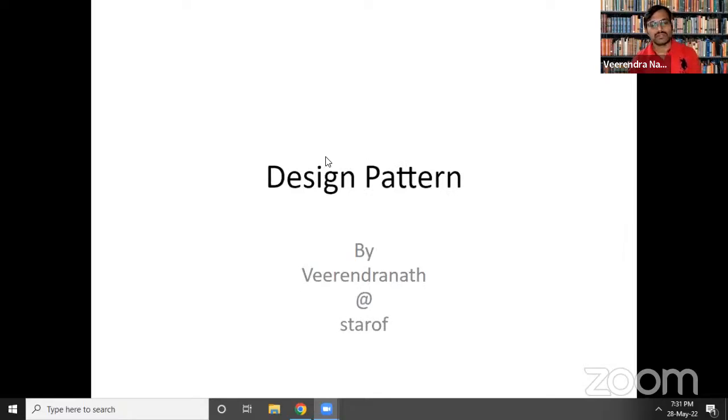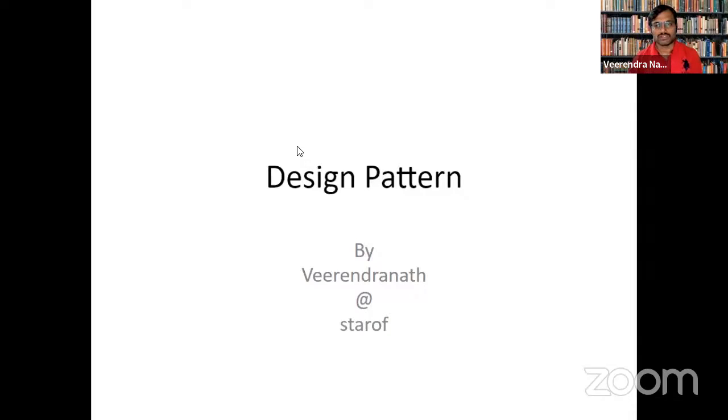There I gave an introduction to design patterns, and then we slowly went on to the concept of creational design patterns, and then the singleton design pattern. In today's session I would like to take up the factory pattern.